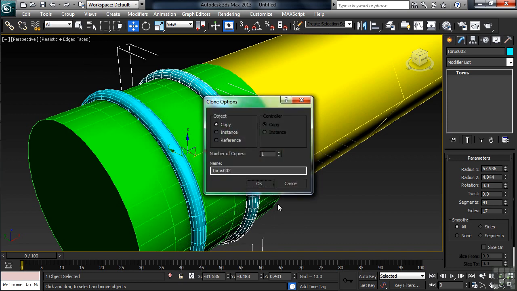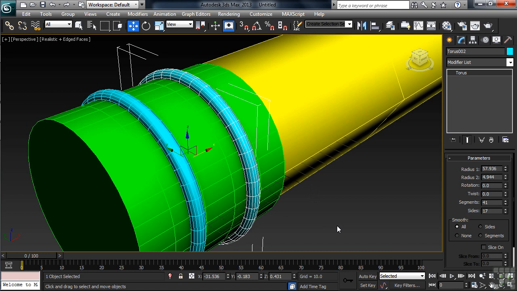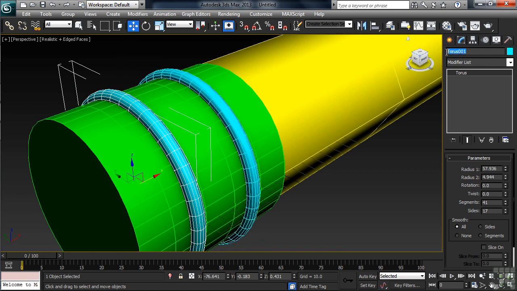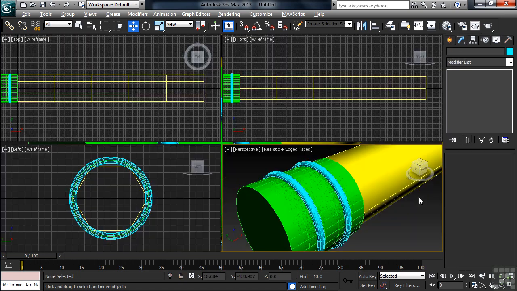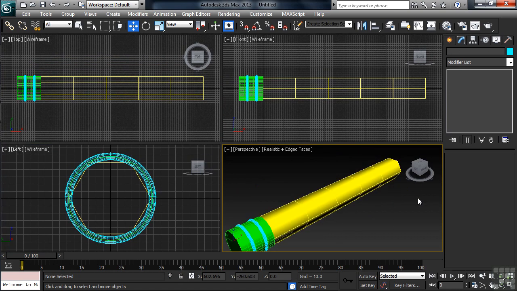When the Clone Options dialog opens up, we'll keep it set to Copy. As far as naming, we'll go to the right-hand side and we'll call this Ring 1. We'll then select the other first torus we made, naming it Ring 2. Let's now click away to deselect. We'll go back to 4 views, and we'll hit again the Shift-Control-Z option to center things up. Next up, we'll make the pencil's eraser.